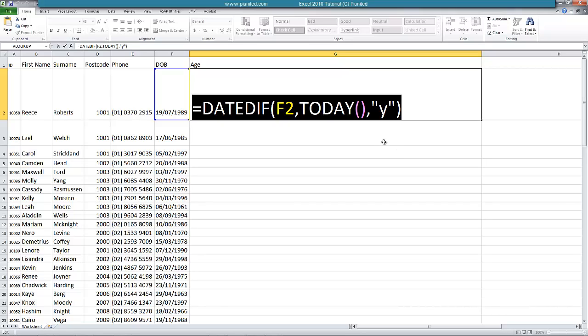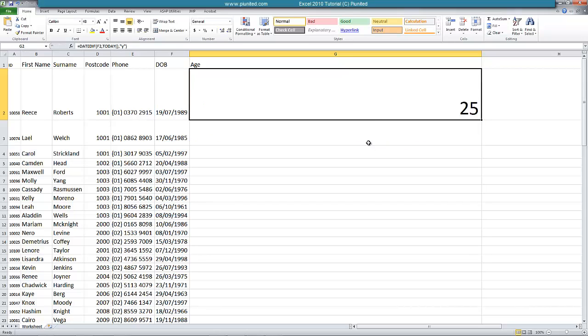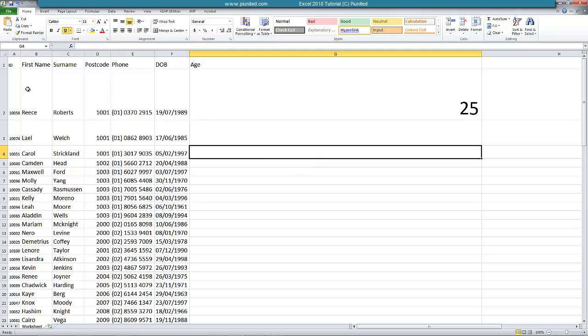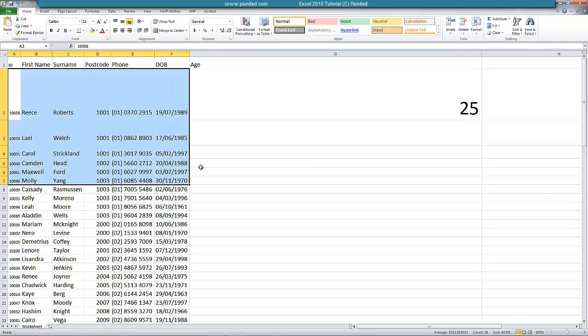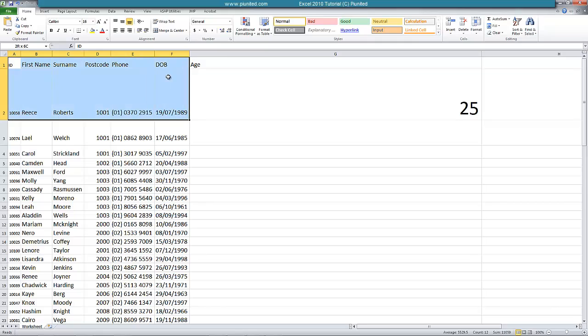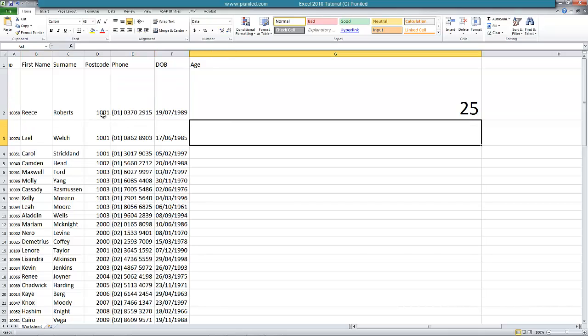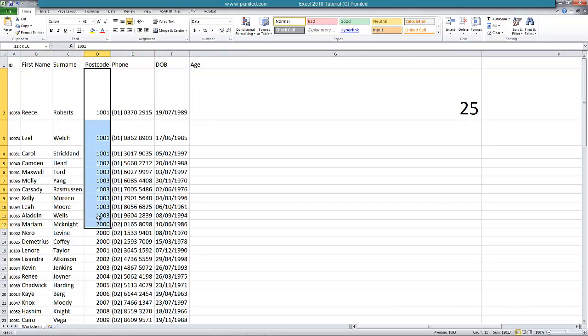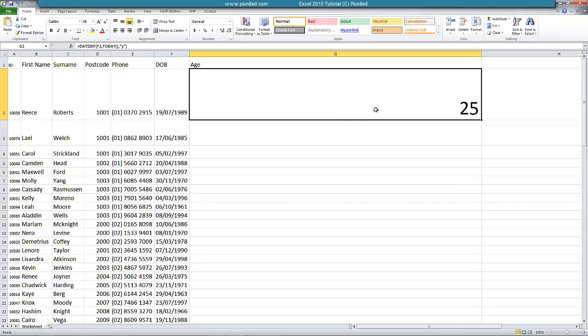The next tutorial we're going to do is have a look at the IF function, and we're going to use the same data set. If you haven't seen this data set before, it's just randomly generated data, so it has no meaning. Reese Roberts with this date of birth and this phone number isn't a real person, it was completely randomly generated. But what I'd like to see is state. So I'm going to use the postcode to define a state, and that will require the use of an IF function.